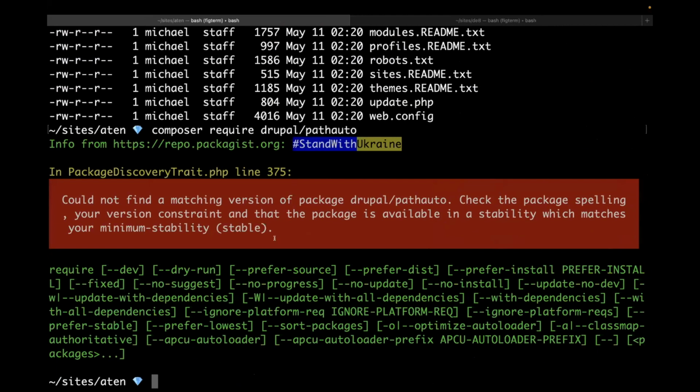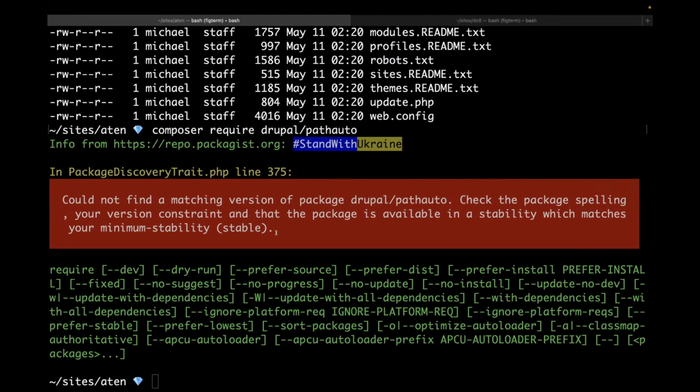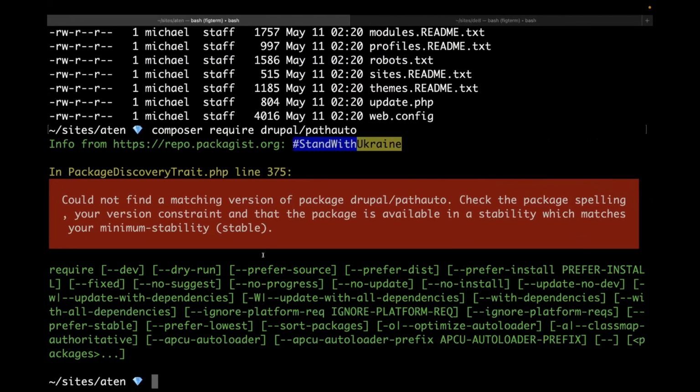Composer is super expandable in multiple vectors. One of the ways it's expandable is you can tell Composer to look other places as well. You can say, hey, Composer, in addition to checking packages for Drupal/pathauto, you can check this other location over there. And for Drupal, that other location is literally a Drupal.org packages type of site. It's a site maintained by the Drupal community that exposes every single one of the non-sandboxed modules and themes that appear on Drupal.org.